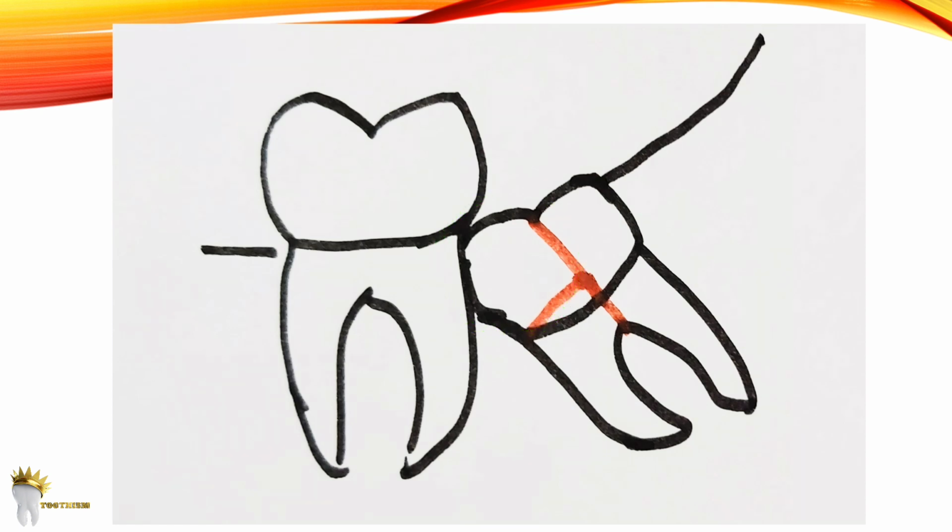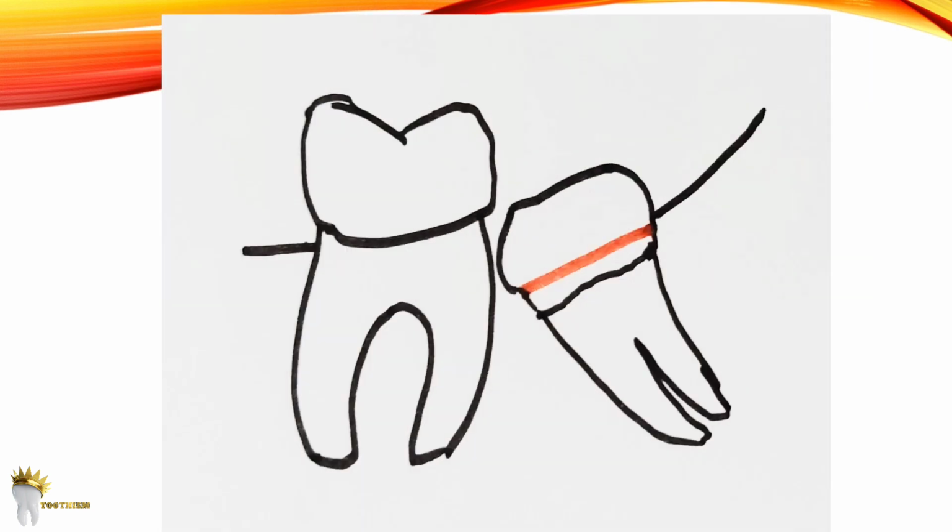Sometimes the mesial portion of the crown is trapped under the crown of the second molar. In this case, first we section the tooth into mesial and distal parts and then section the mesial portion of the crown from the root. So this mesial portion of the crown is removed separately and then the mesial root is removed. One more way to section is sectioning in such a way that the crown and root are removed separately. So here a transverse cut is made parallel to the cemento-enamel junction.